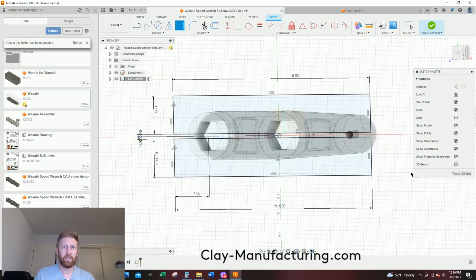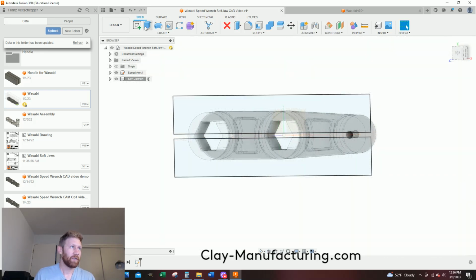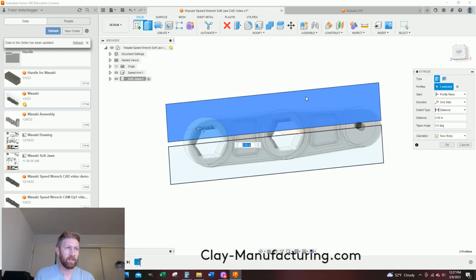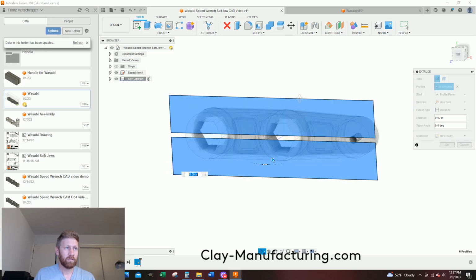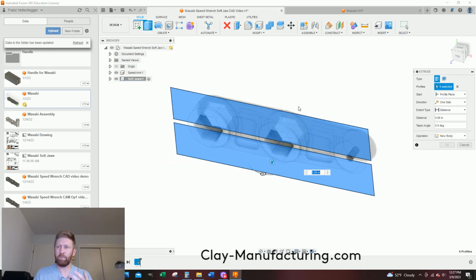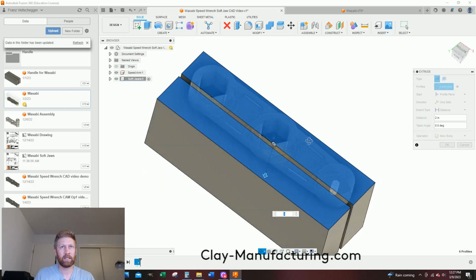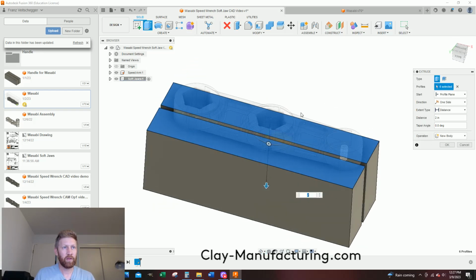So right now, let's just do finish sketch. Let's go extrude, and I want to click all these surfaces so this whole side's blue. Whoopsies. So that's blue, and now I'm going to make it basically the height of my jaw, so 2 inches, height of my extrusion. So there's 2, and I'm just doing distance, one side, that's it. This should be the back side of our part.